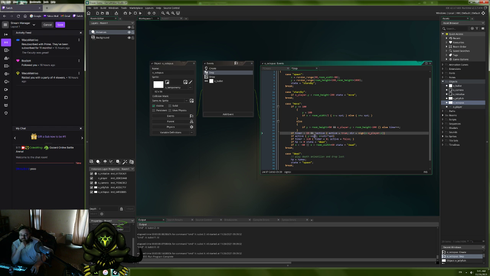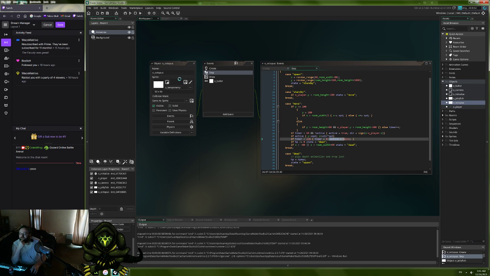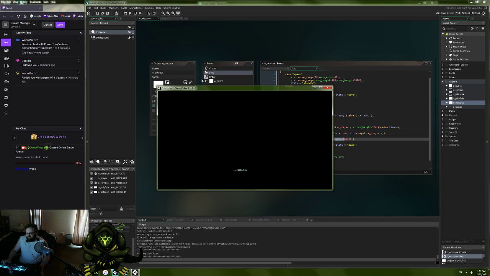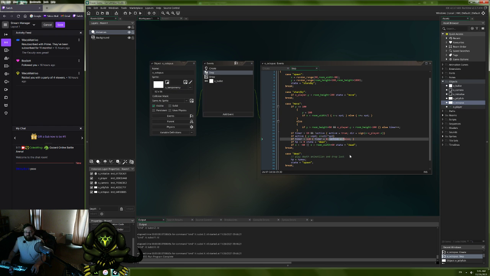So if active's turned on, it'll be doing the movement in the direction it was set at this point. And then once it turns off, everything turns off again. Alright, let's test it. So it should be moving towards us in diagonals, if I did it right. There it is. It's moving away from us in diagonals. That was almost right.